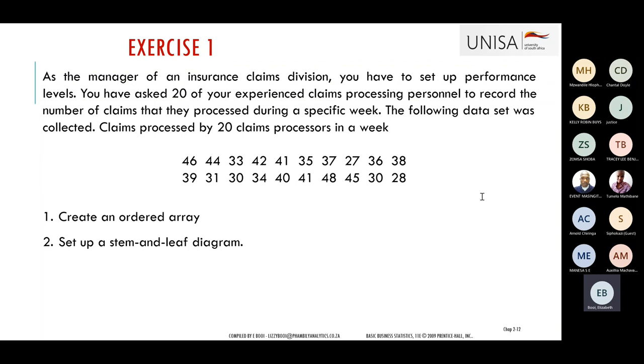You must remember to draw the line in between your stem and leaf so that it makes it clear. At the moment, I'm seeing three-digit numbers. But you are on the right track, except you forgot the other 41, Arnold. When you count all the leaves, they should give you 20. Oh, yes, Somsa, correct. So it seems as if you guys do get the grip.